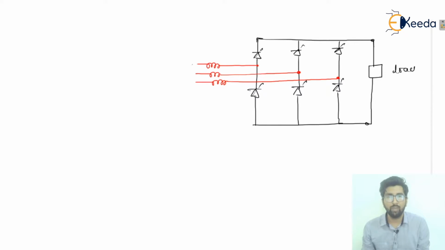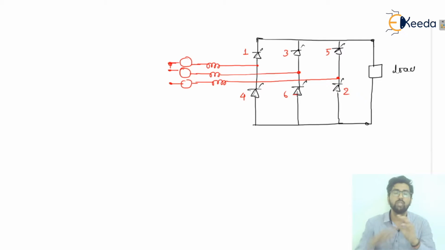this third leg. Now here we are having the 3 voltages, okay, which are connected as a supply, EA, EB and EC here. Okay guys, now if we give the names of these thyristors, then we can say these are the odd numbered 1, 3 and 5 thyristors, or SCR 1, 3 and 5, and here we will have the 4, 6 and 2. This way these are going to be.